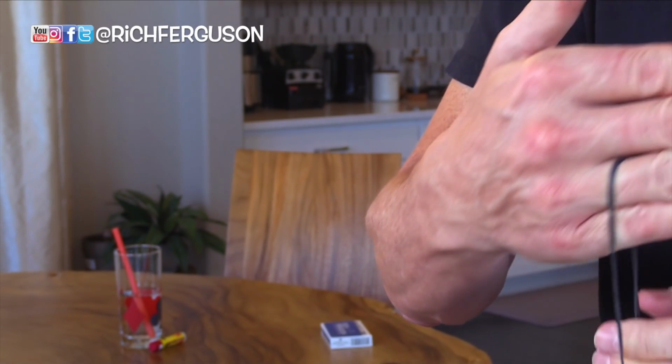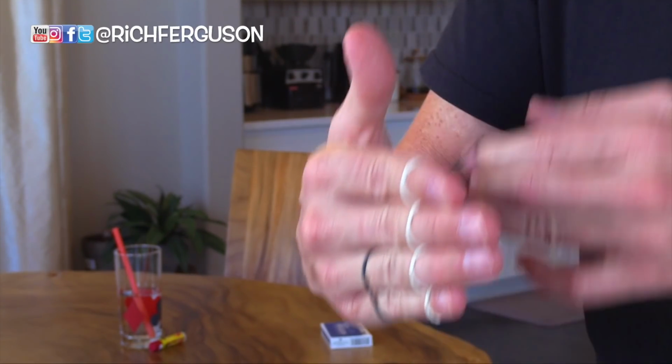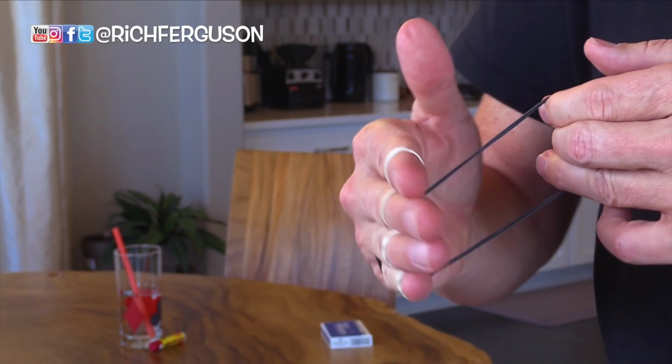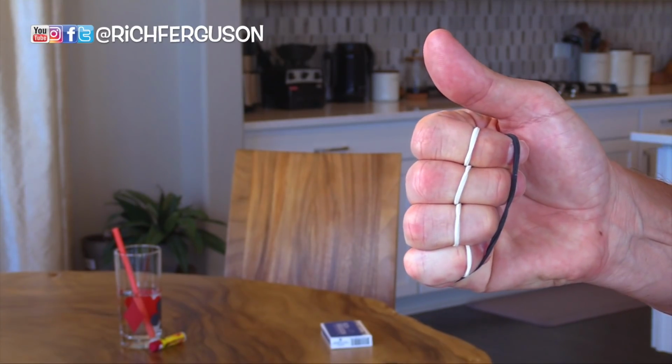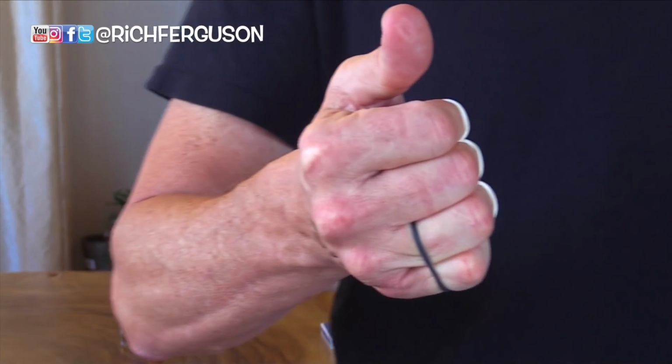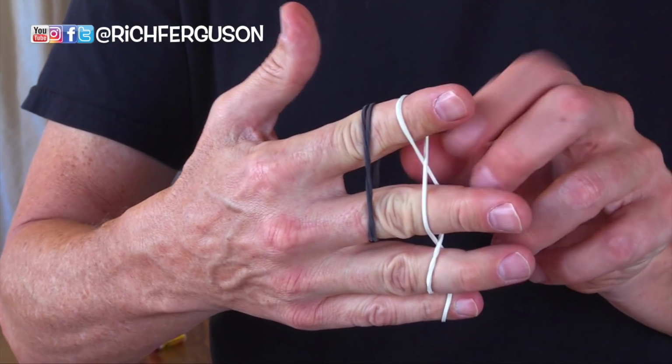Look like you're pulling the rubber band up and down as if it's impossible to come off. But what you're doing is making this gap. Bring your fingertips inside that big gap. From the front, they can't tell. Open your fingers and it just jumps right back to the top.